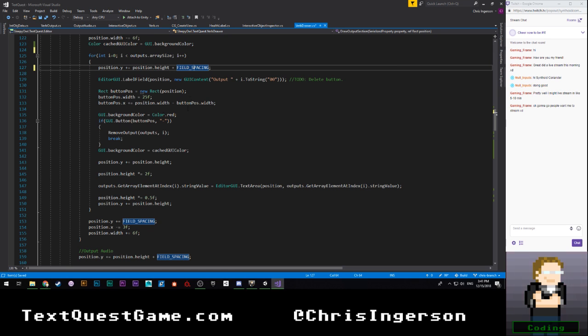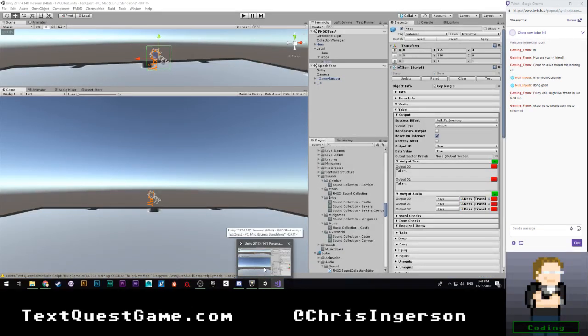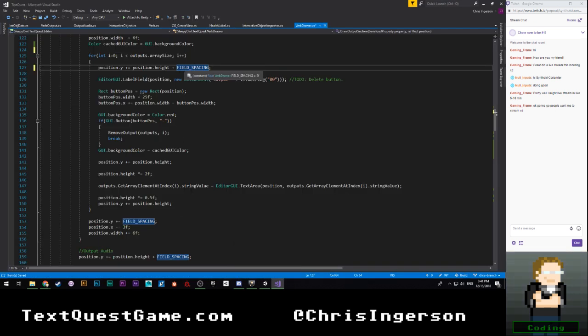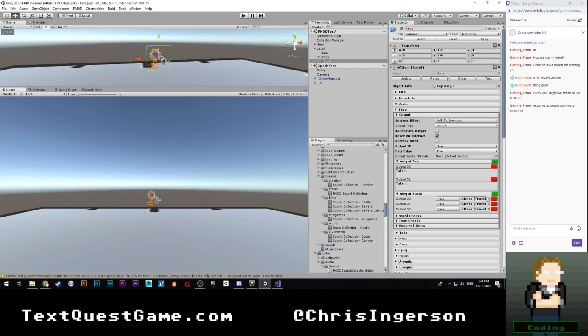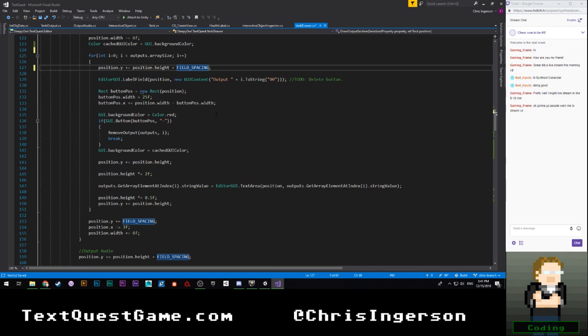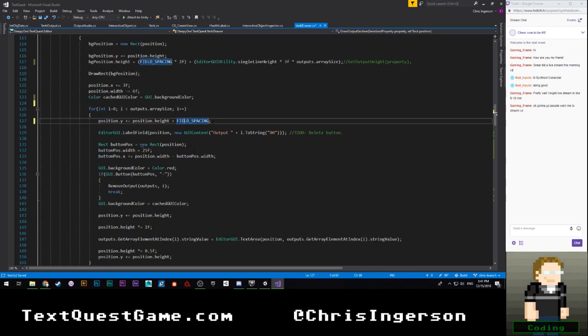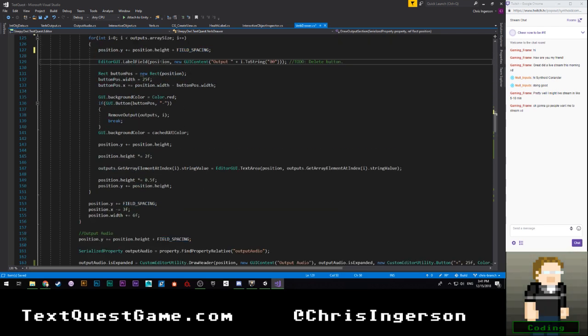Like that. I don't know about that. I would have thought putting this here would let me have more notable spacing here, but it's not doing anything, which is not great. Let's see. Position, we do position dot height times 2 plus that. I mean, I could manually do this. I don't want to do this. Just to see what that looks like.